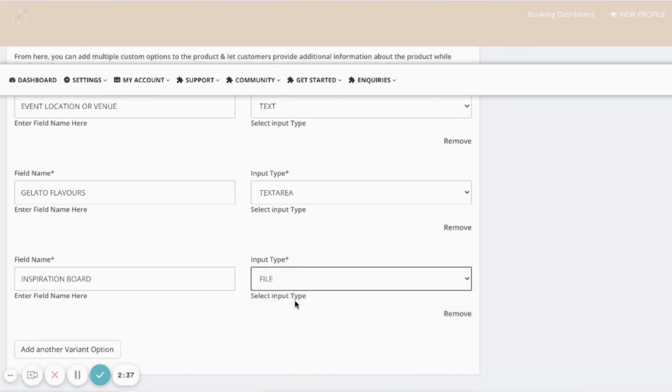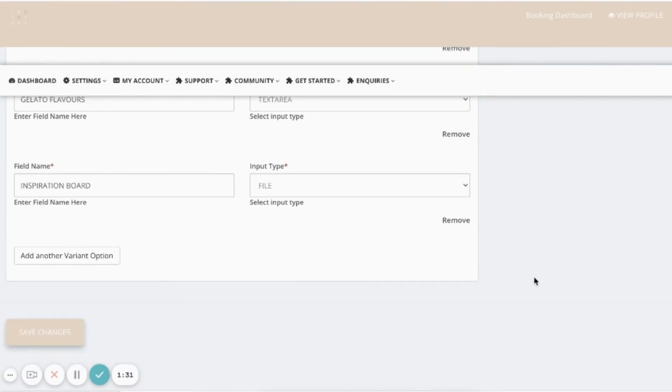So say for instance, if you were doing name tags and you requested a file that had all of the names included, you could ask them to upload that file. So this is just an opportunity to reduce that back and forth communication after the purchase has been made, so that you've got all the information up front that you need in order to execute this listing or this package.